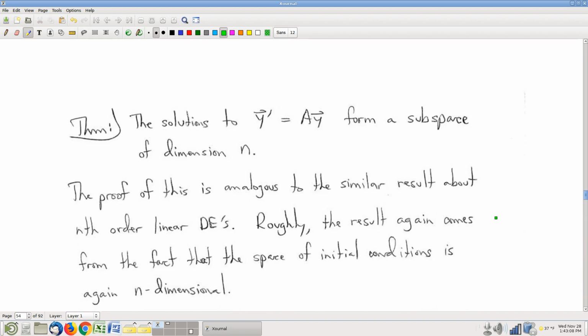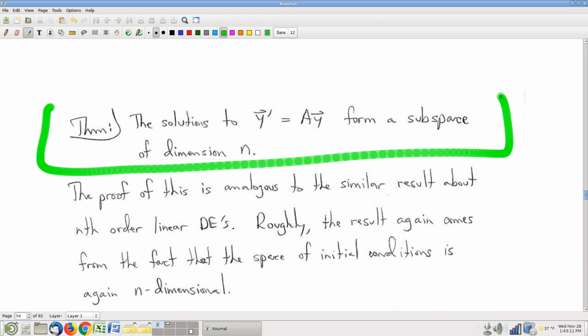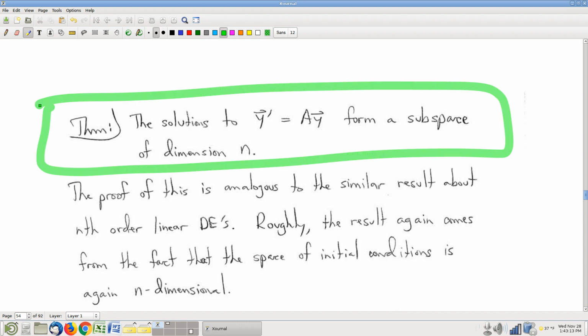So picking up from there, the good news continues. And by the way, another quick reminder. One of the things I mentioned was that Chapter 6 here, the kind of differential equations we're talking about here, is not the same as Chapter 4's differential equations. In Chapter 4, we only had one equation. Nice, right? But it was an nth order equation, and that's unfortunate. Here, it's only first order. That's nice, right? But there's n of these equations. So there's different kinds of complications that we're dealing with in Chapter 6 versus Chapter 4.